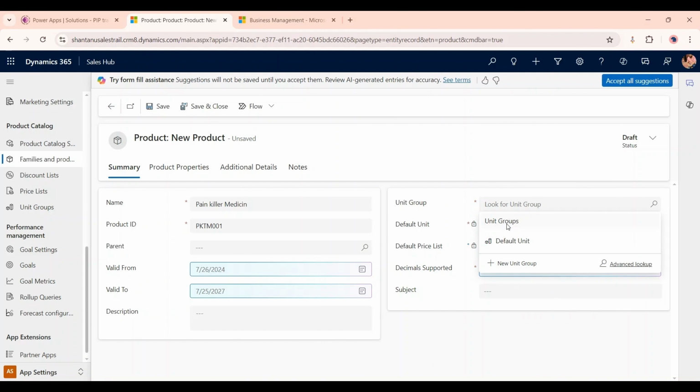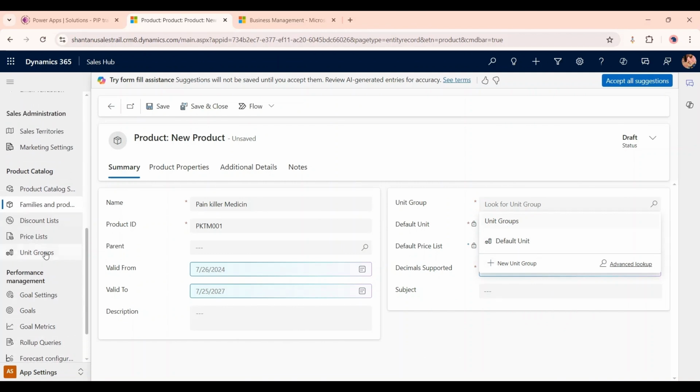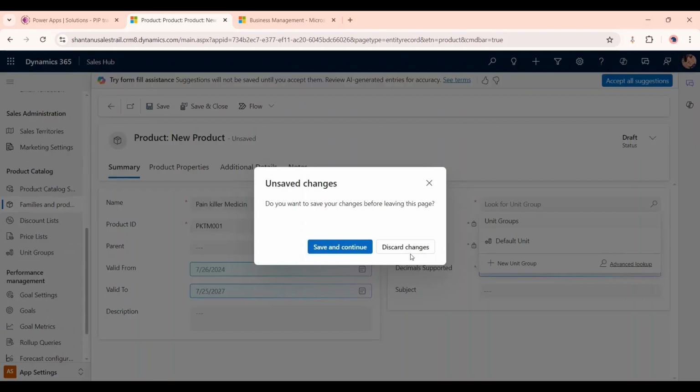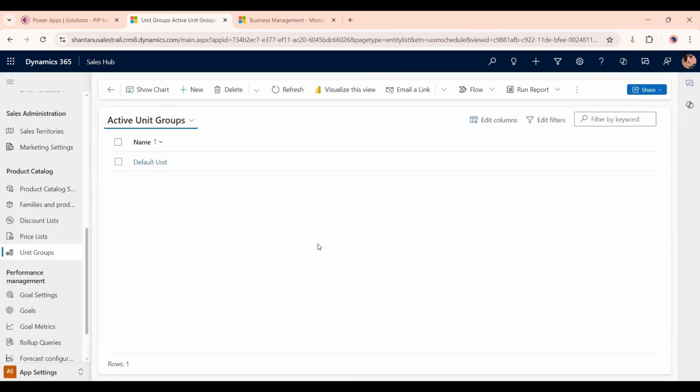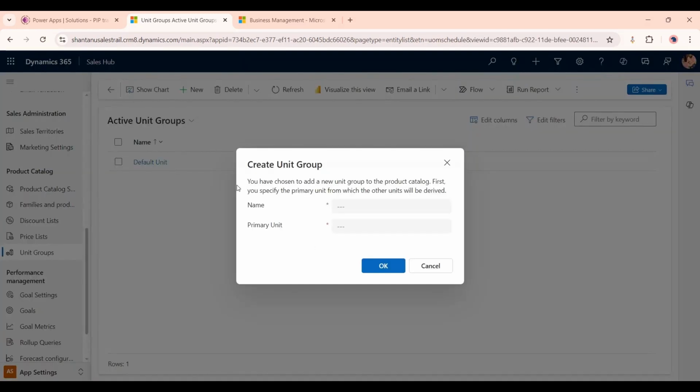So here we will create the unit group first. We could do it from here also, and from here also. We will click here, now discard changes, because we cannot add any product there. Click on New and create a new unit group. The new unit group should be like bottle of 30. Primary unit is the bottle.